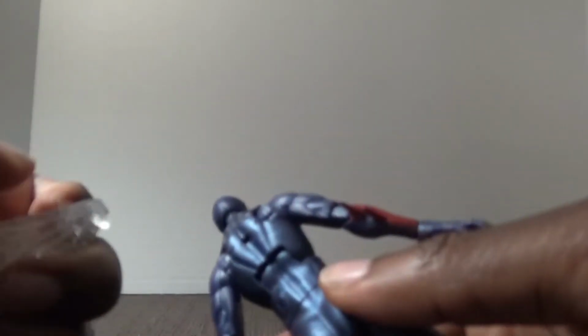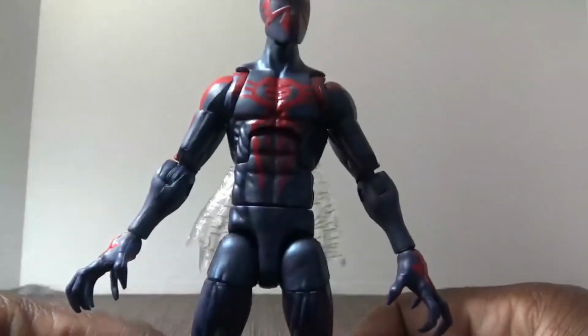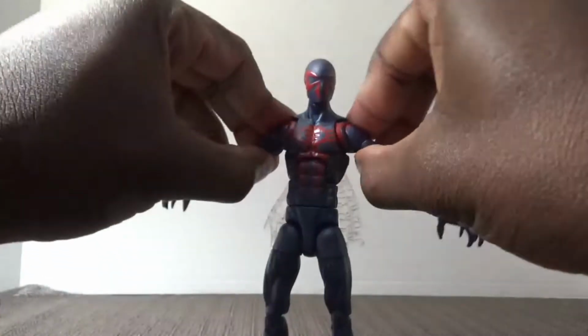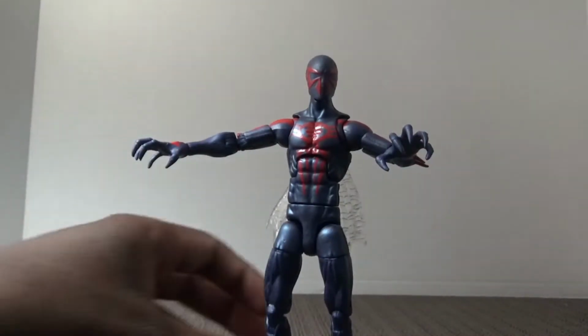It's just one plastic piece that you can stick into the back peg hole of Spider-Man. And it's pretty snug, so once you pop that in there, it's not likely to come out. I personally think that looks a little weird, but then again, I'm not a big Spider-Man 2099 fan anyway, so there's probably other people that really like Spider-Man that are digging this right now.